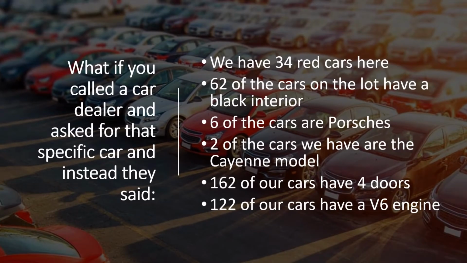Now, what if you called a car dealer and asked for that specific car, and instead they said they have 34 red cars on the lot, and 6 of those are Porsches, and 162 of those have 4 doors? You'd be pretty apoplectic, right? You'd be like, you're not helping me find the car I need.